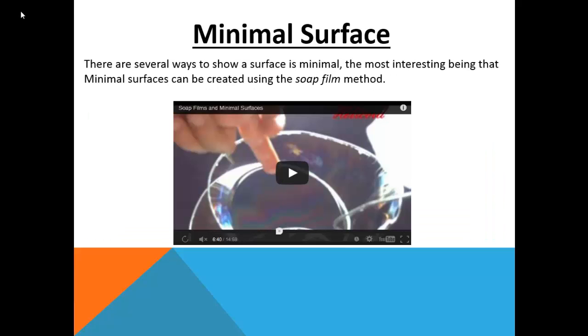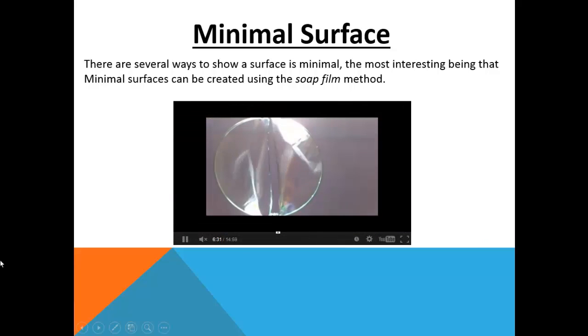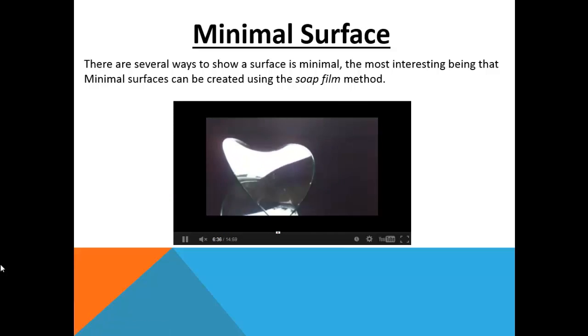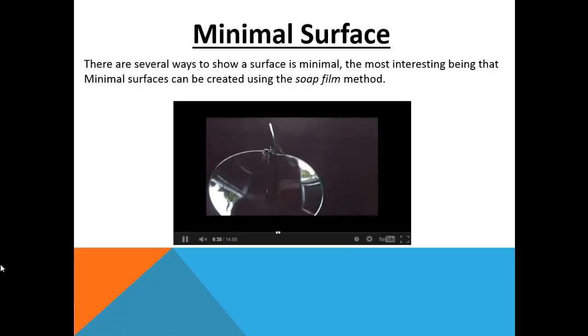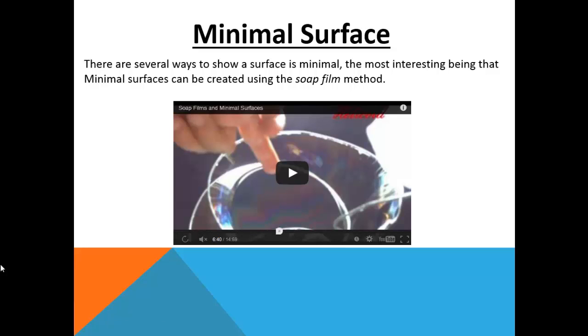A pretty awesome way to show that a surface is minimal is using the soap film method as seen in the video. This method involves creating a surface by dipping a wire frame into a soap solution, forming a soap film, which is the minimal surface whose boundary is the wire frame. This works as the bubbles will naturally join the boundary of the curve in the smallest area possible. We could use this for our surface, but we would need to restrict the domain so that there were no self-intersections, allowing the soap film method to work.